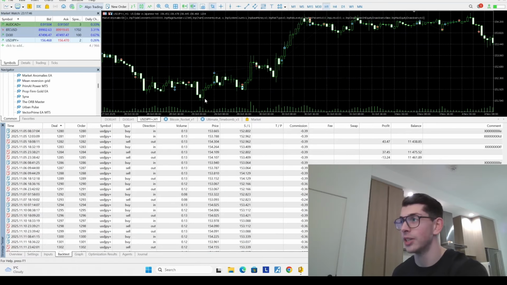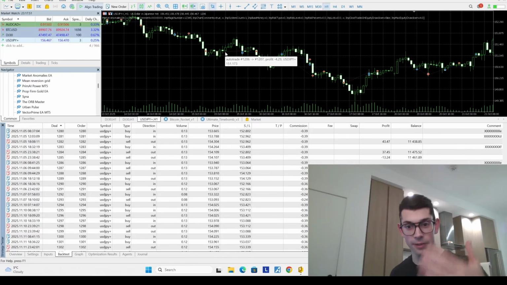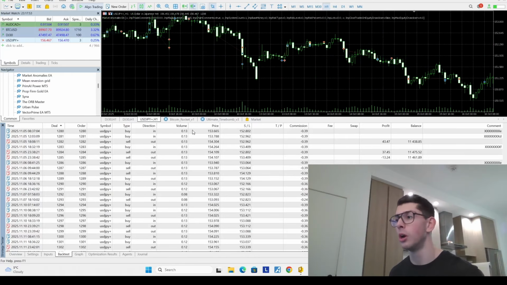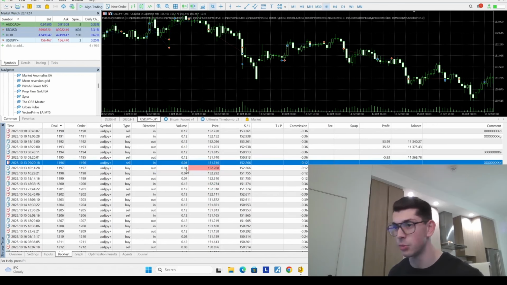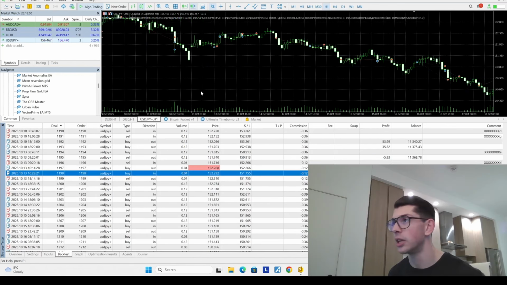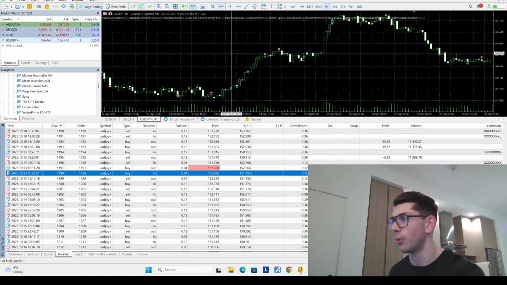So he almost has a pyramiding system where I imagine if some of them go more into profit, he follows up and opens more and more. But there's no lot scaling or martingale here. He does occasionally have some smaller ones, but there's no massive lot scaling. So quite interesting. If we look at the initial trade here, let's just check the time. I venture it's probably at the beginning of the session.